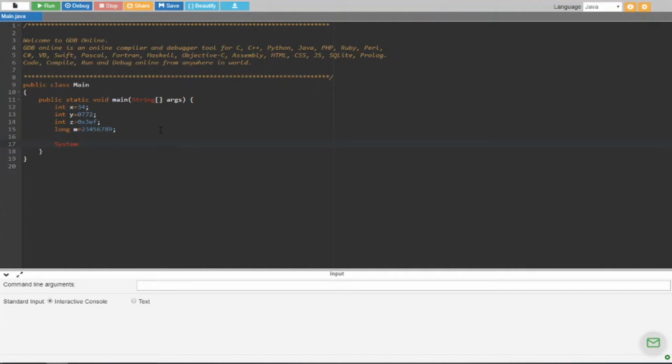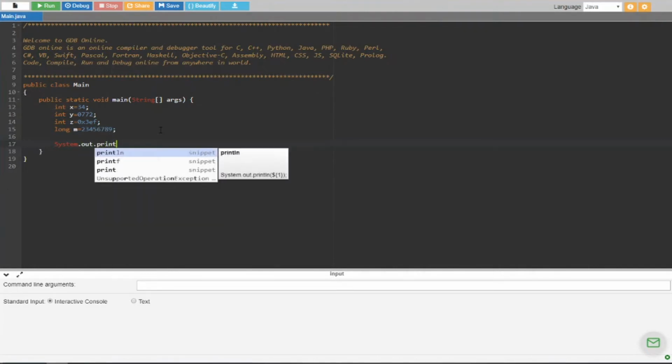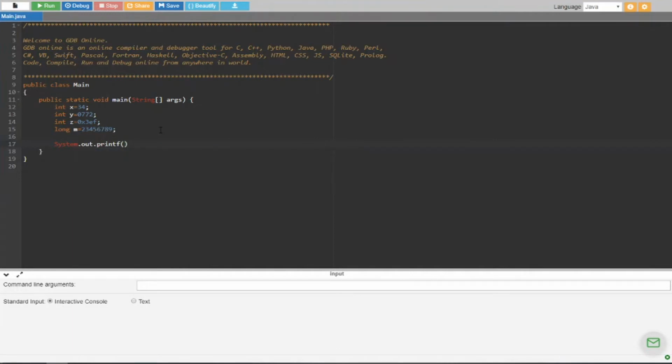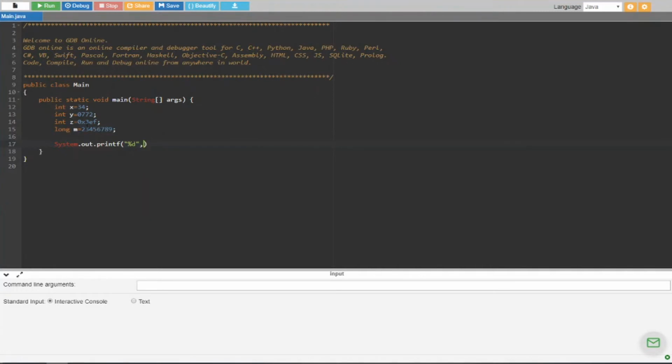System.out.printf. So this is the command to print the input that we put earlier. %d, comma x. Don't forget to put the semicolon.